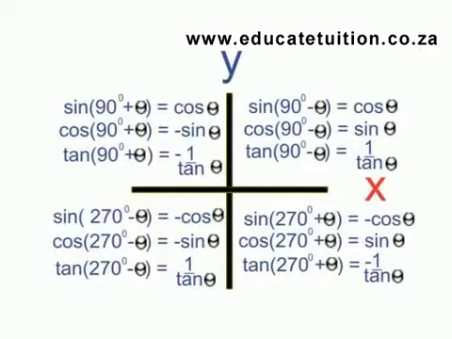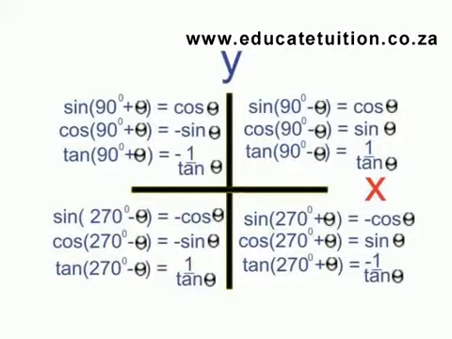Now you might say that 90 degrees plus theta falls in the second quadrant. Why is cos positive there? The reason is, as I said with rule 3, look at your original function and angle. The original function was sine of 90 degrees plus theta, which fell in the second quadrant. Sine is positive in the second quadrant, which means that our answer will be positive, even though it works out to be cos.